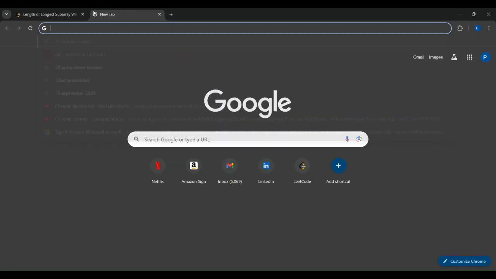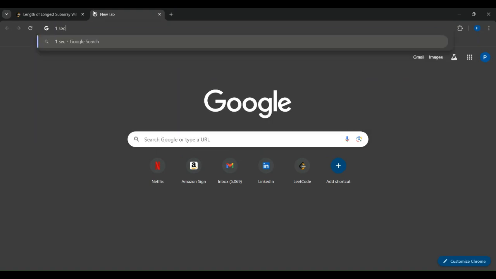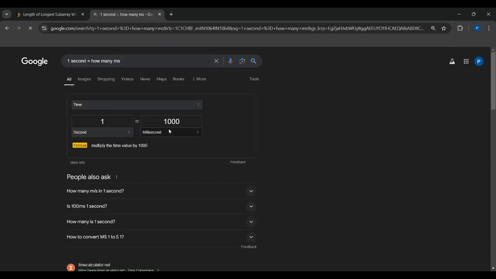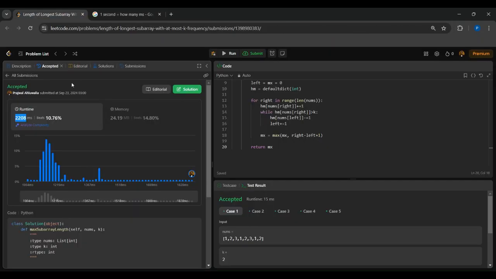Like if I check, 1 second goes to how many milliseconds? So yeah, 1000. So if it is 2208, it is more like 2.208 seconds, which is, I'll say, a little bit bad. The time complexity is bad.